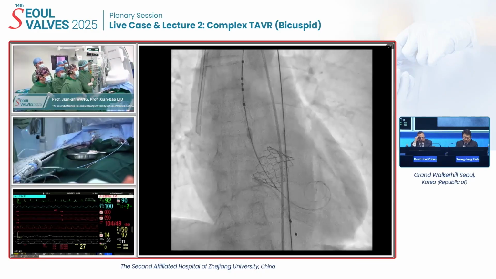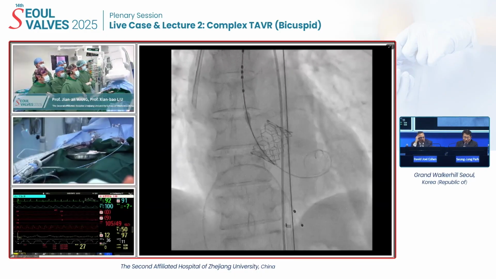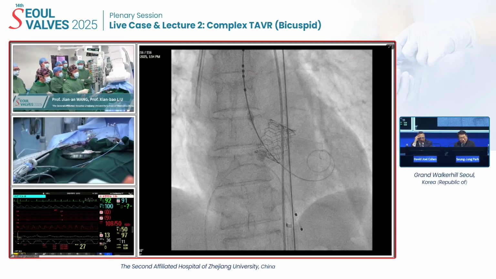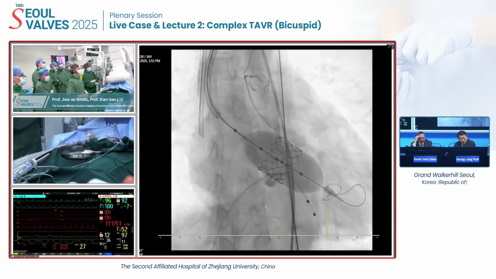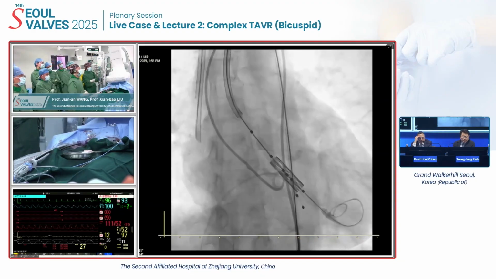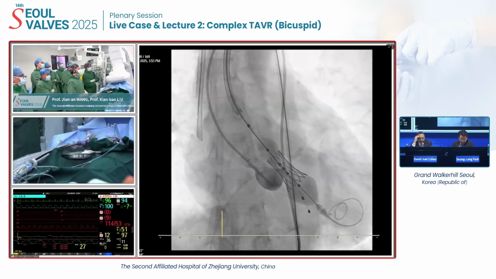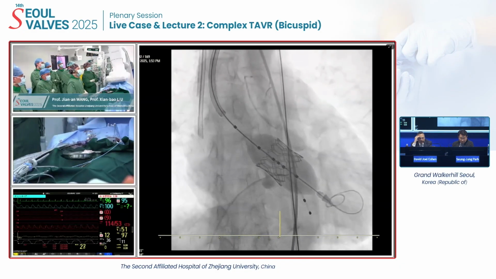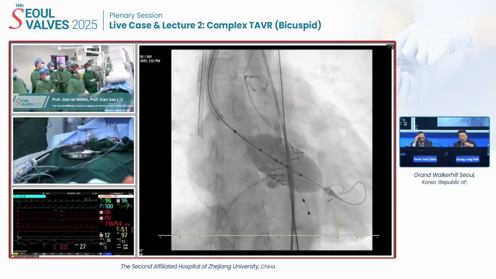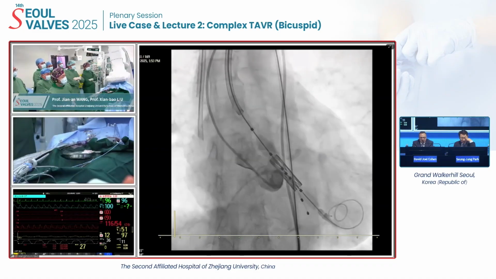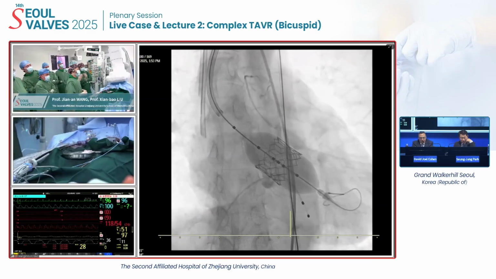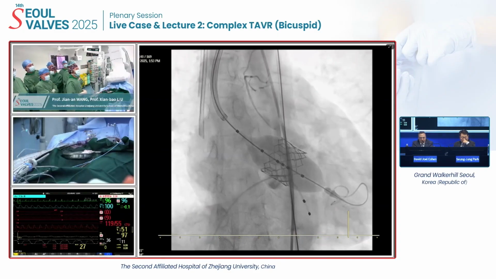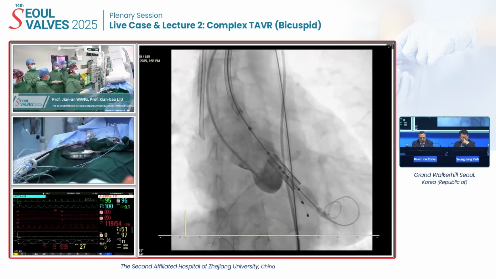Can you show us the deployment again? It seemed like it rotated quite a bit as it was deployed. Okay. Could you go back? Just interesting to me. Playing back. Maybe I misremembered. Look, it ended up more horizontal than I thought it would. You can see a little bit, but not much, of shortening. The distal edge has a large shortening, right? Yeah, a big shortening, compared with the Sapien 3.